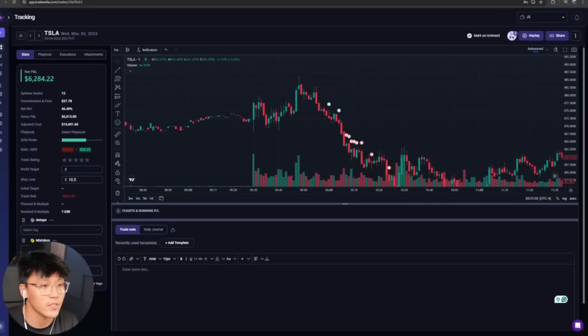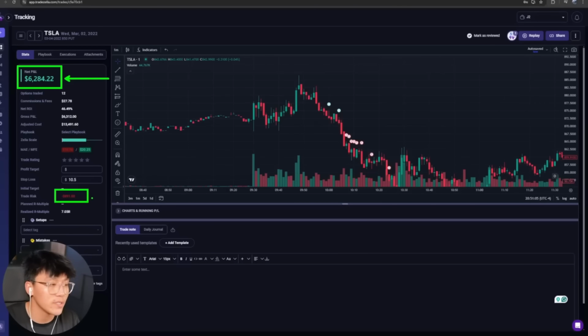Okay, so on my first example here, the main thing I always talk about is risk. It's not about how much money you make. As you can see right here, I made $6,200 on this trade, but it's not about how much I made, it's how much I risked. In this case, I was only risking about $900 to be able to make this type of money. I only risked $900, ended up being a 7 risk reward ratio. I actually took a couple losses before this, but this was the trade that I ended up nailing, and this was the perfect trade that I needed to make a decent amount of money for the day. So let's go into the live session and see exactly what I was seeing on the charts.